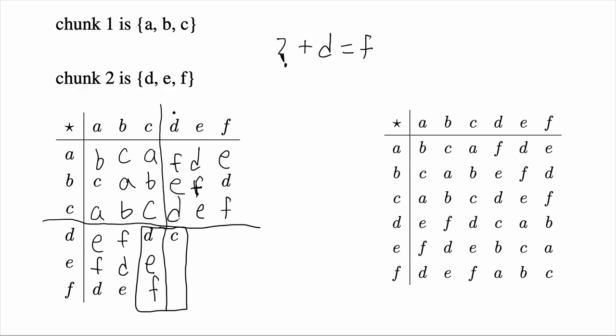Something plus D. So D would be going down here. So something plus D is, look, it's A right there. So we can fill that in. We know that's an A. Beautiful. Now, since we know this is A, B, and C, we can already fill in this right here. We got a B, because we know you need an A, B, C right here.